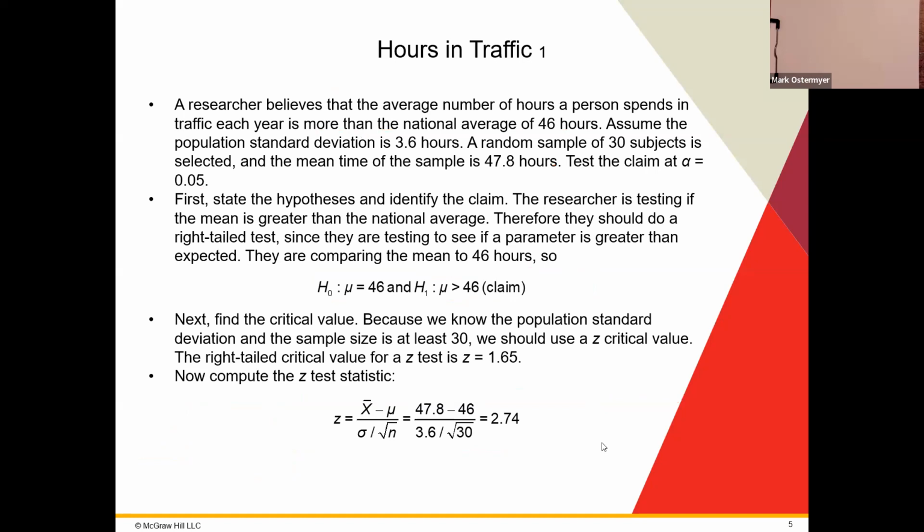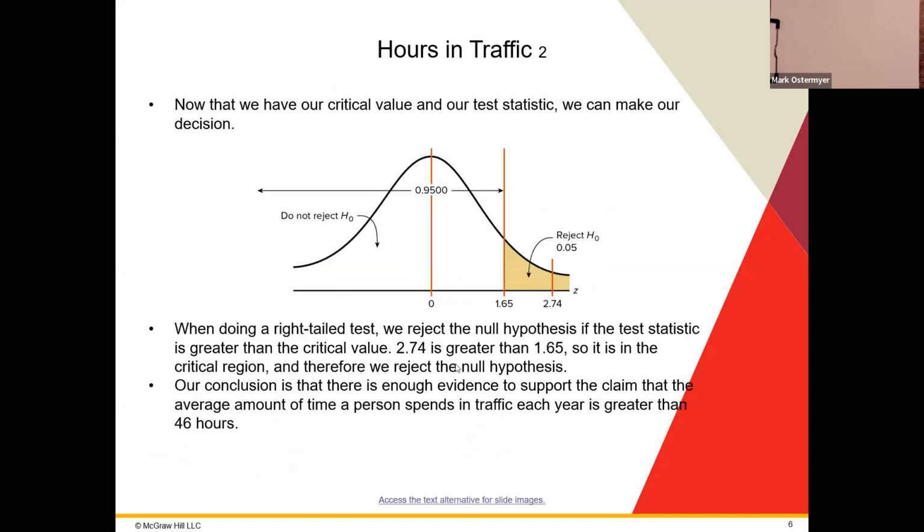All right, ladies and gentlemen, now step number 4 is making a decision. And here's how we're going to make that decision. Using the standard normal probability distribution and the fact that our critical Z value is 1.65 right there, which separates our upper tail rejection region from the rest of the interval down here, which is the do not reject region. What was our test statistic value we computed back in step 3 on the previous slide? Wasn't it 2.74?